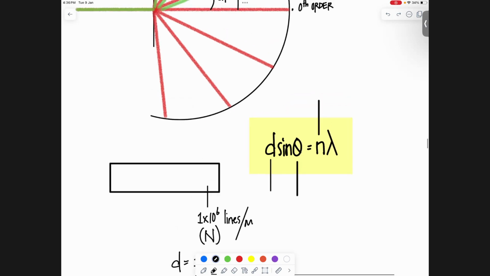Okay? তারপর question হচ্ছে d is the size of the gap, right? D কেমনে বের করতে হয়? 1 divided by number of lines per meter. ওরা এখানে ট্রিক করে, they'll say number of lines per centimeter, number of lines per millimeter. So তখন conversion and students lose marks. So be careful about that. Meter নিয়ে যেতে হবে.